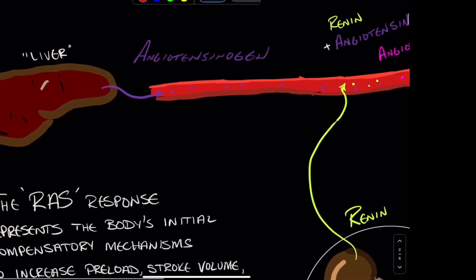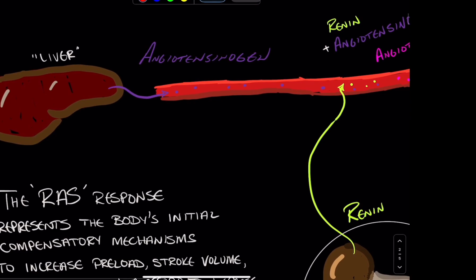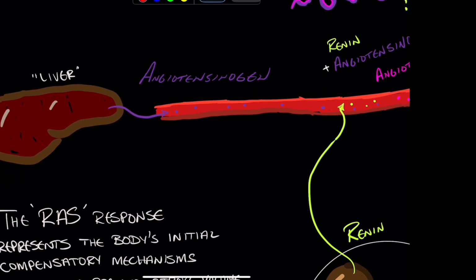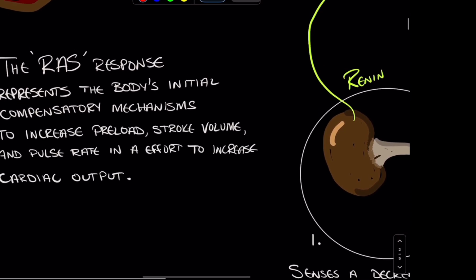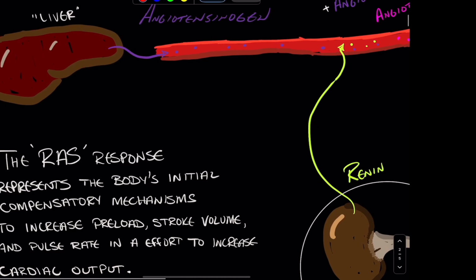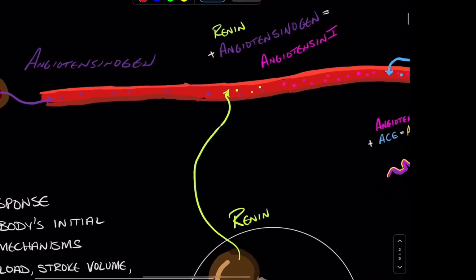So the first thing to understand is the first part of this is called angiotensinogen, and this is a molecule that's always secreted by the liver. It's always available in our body. It's just always floating around. It's not something that's secreted when we're in a shock state or when there's a problem. It's always there as a precursor molecule to respond if there should ever be an emergency state. We'll talk about that at the end.